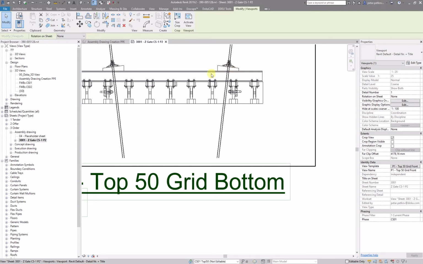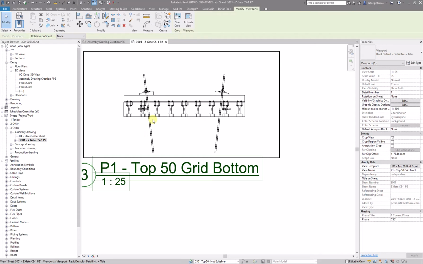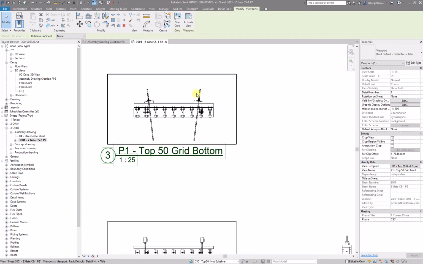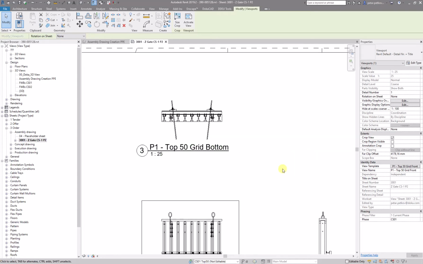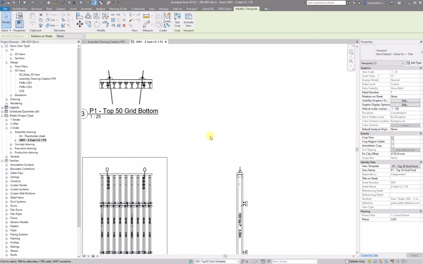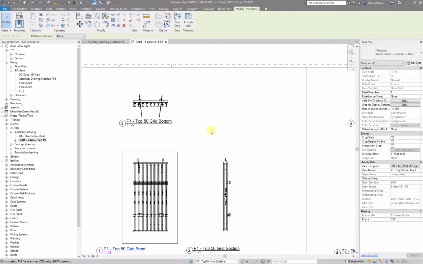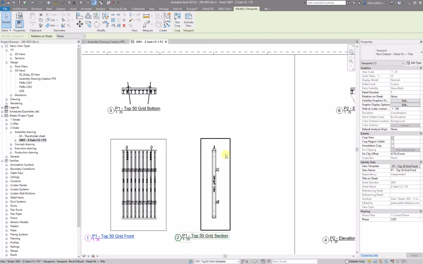At the moment I didn't hide them because they are not put into any specific subcategory, so I cannot easily filter them out. So we have to agree on how we are going to create the panels and which parts are going in which subcategory, so we can hide them easily. But this can be tweaked afterwards for all drawings at the same time, because each view has its own view template with a different name, and this can be tweaked later on for the entire project.